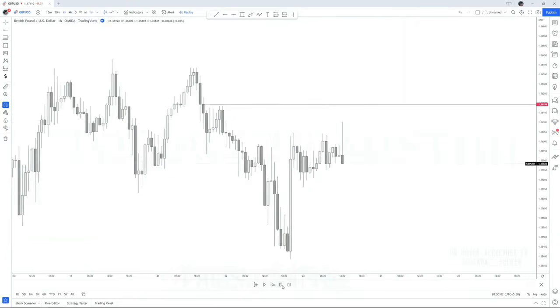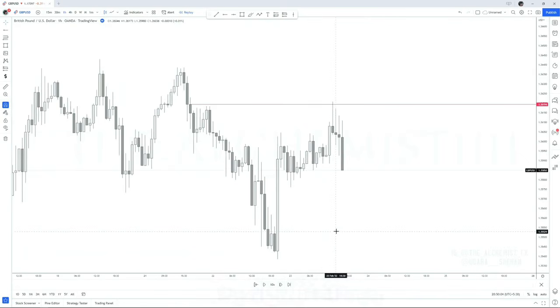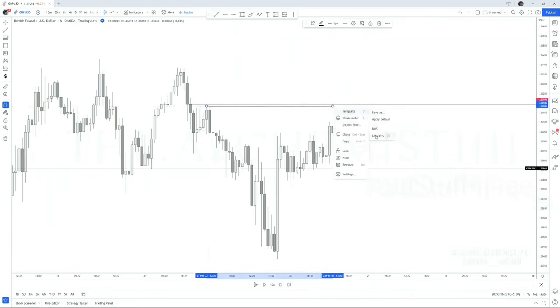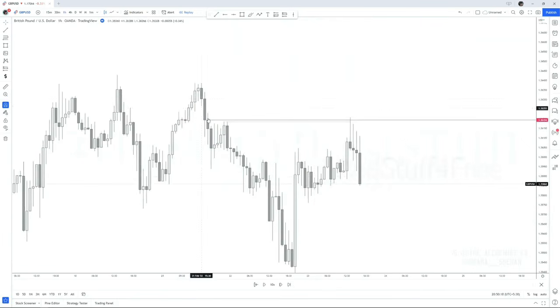Sorry, okay. On the topic of rejection blocks, what makes one a rejection block? Does it have to grab liquidity? It doesn't have to grab liquidity. Okay, the main thing is it has to have liquidity below it. That's the main thing. Now remember, we're not going to use all of the rejection blocks. We're only going to use the ones that are in line with the current market direction.